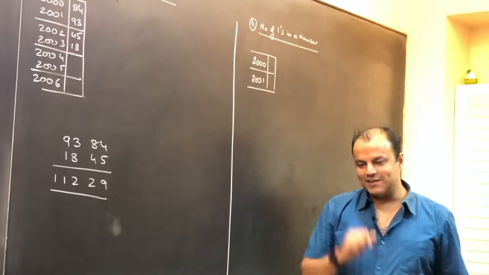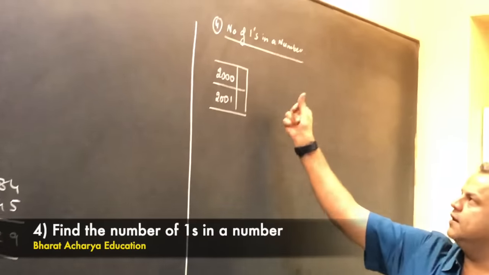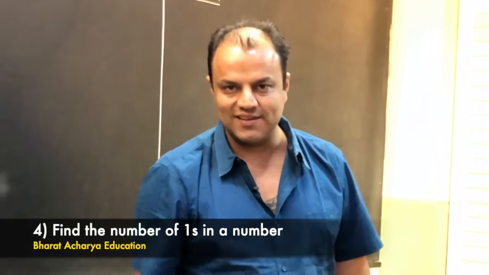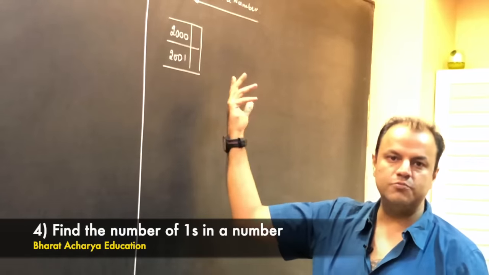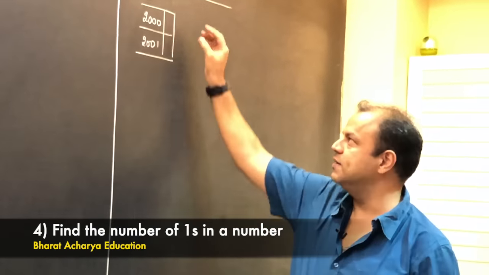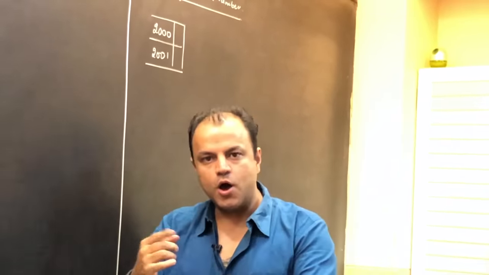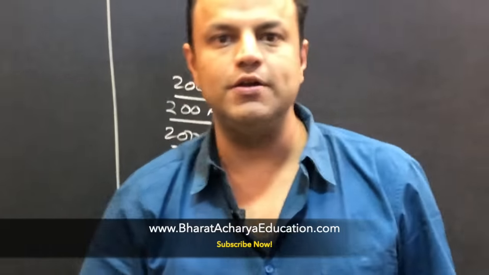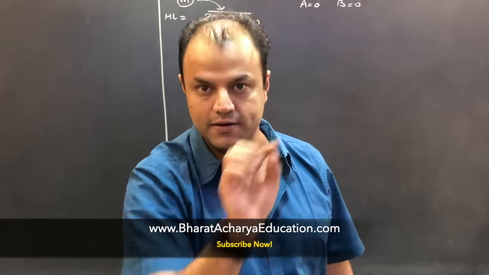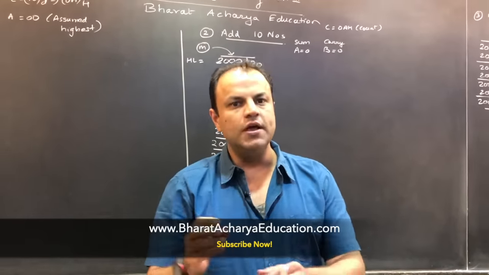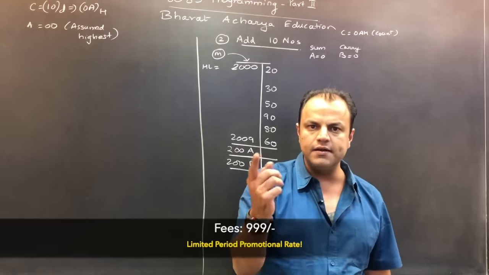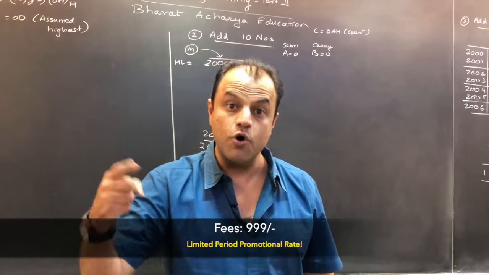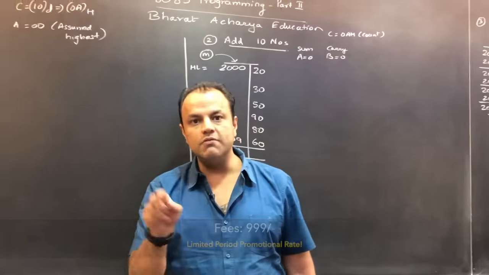The last program — another very popular question — is to determine the number of ones in a number. The logic is simple: assume the number is stored at location 2000, result at 2001. Take the data and keep rotating the number. As you rotate, each bit comes into the carry flag. Every time you rotate, check the carry flag: if it's one, there was a one in that bit; if zero, there wasn't. Keep a counter starting at zero — increment it each time you get a carry. After rotating eight times, the counter tells you how many ones were in the number.